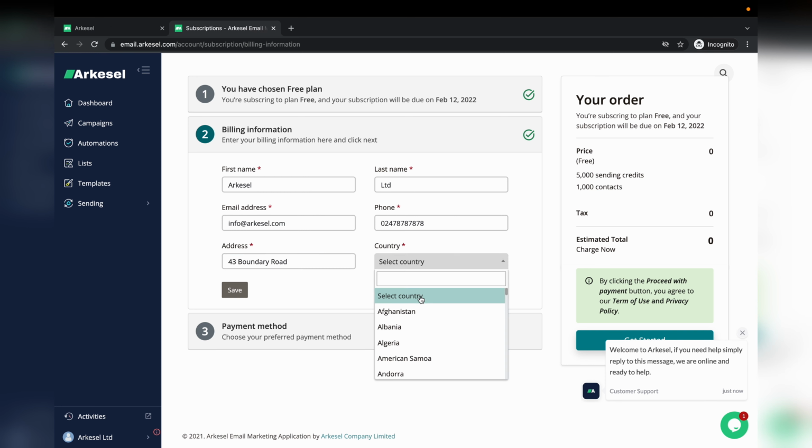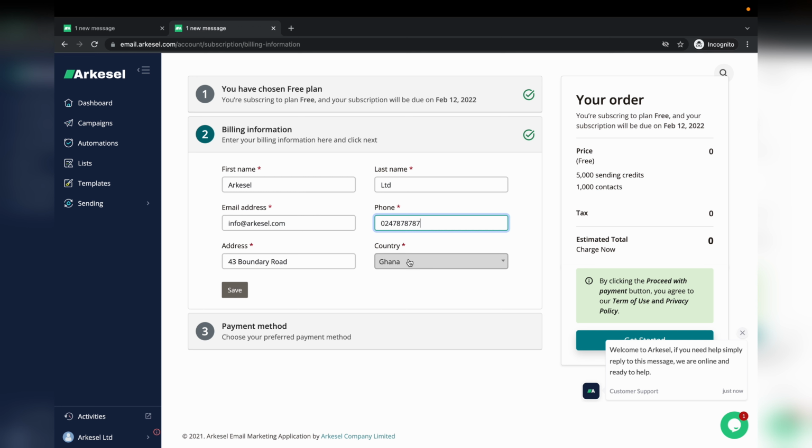Then select my country. In this case, I'll select Ghana as the country. Let's check if my phone number is correct. I'm entering a random phone number. So that is more than 11, so I take that out and click on Save.